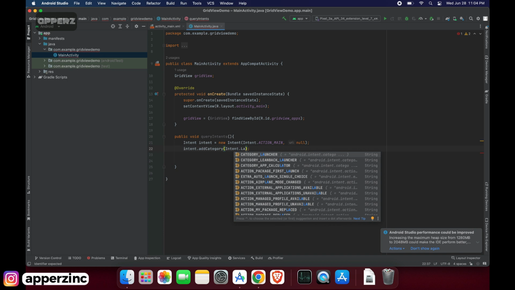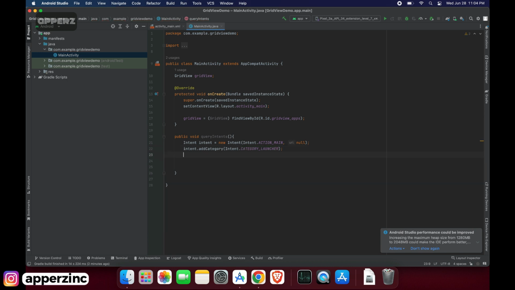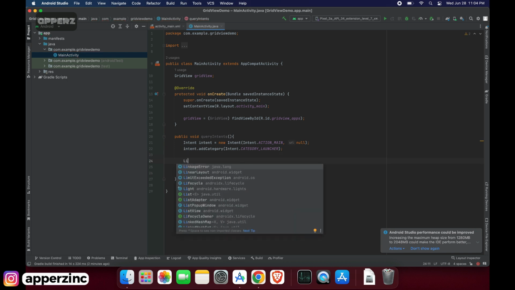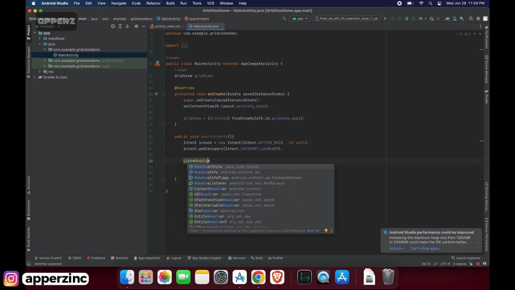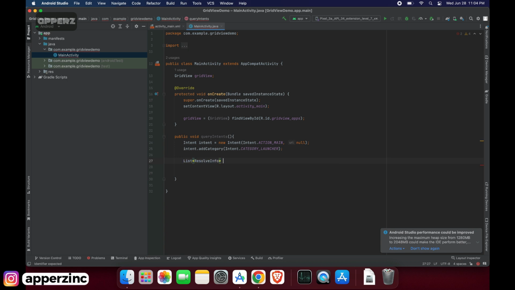As we go forward, we will see that there are different places where we can put the flags to filter out our applications. For example, now we have to query the activities, all the intents available in our Android phone. So we have to fetch the list of all intents. Type will be ResolveInfo.